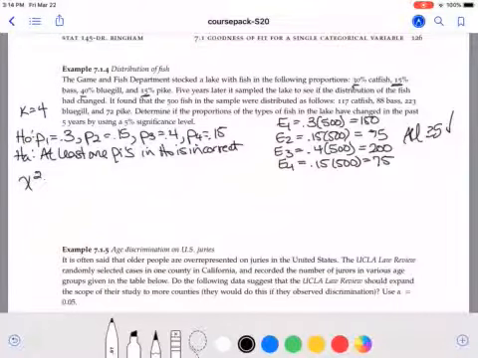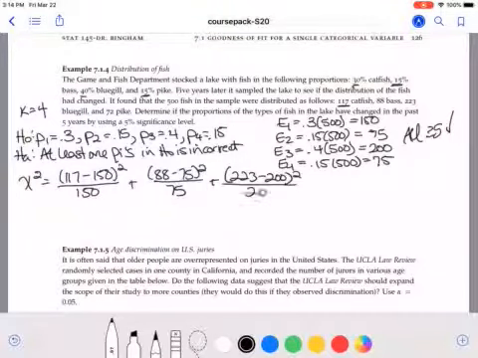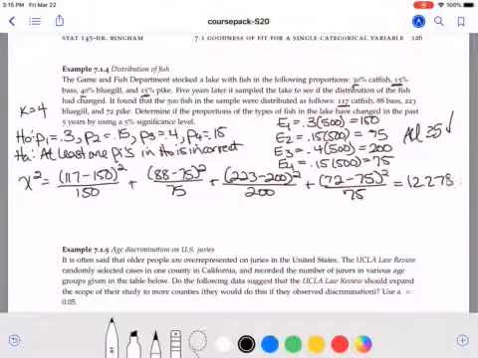So our test statistic is our observed count for the first group, 117, minus what we're expecting, 150. Square that, divide by what we're expecting, 150. Then 88 for our second group, minus 75, squared, over 75. Our next group had 223. We're expecting 200. Square that difference, divide by 200. And then finally, 72 minus 75, squared, over 75. If you add these all up, you get 12.278.